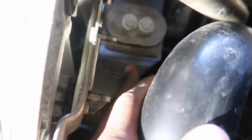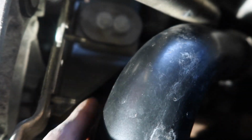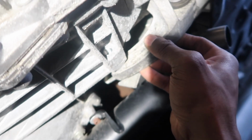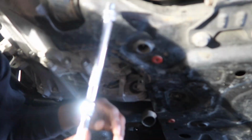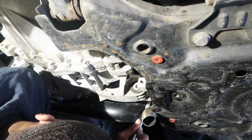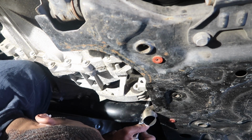So just kind of give you guys like a closer look. So this whole piece is going to be the downpipe mount. So you have bolt right here, bolt right here. We're going to take off those 2 bolts right there. This mount's going to come off, and then we're going to have to come back here and take off this bolt so that we can take off this whole mount that's going to this motor mount. You know your boy got that extendo clippo. So that's how we're going to reach back up here. And this, to be honest with you, this pipe is in the way.